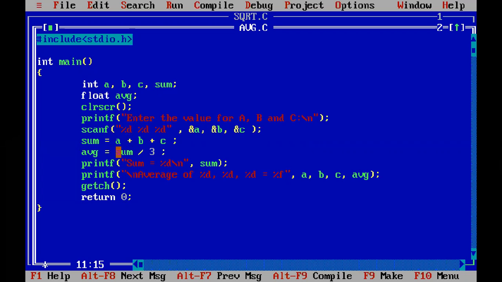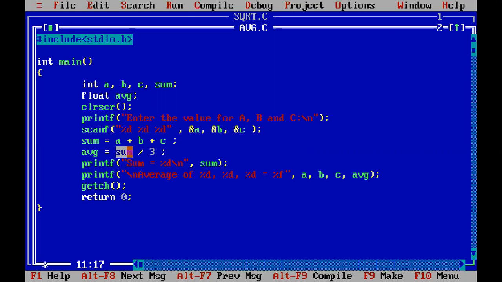And here also, if you evaluate this right side, what will you get? Whenever you are dividing an integer number by any number, doesn't matter what number, if your numerator is an integer, the result will also be an integer. That you have to remember. Now 10 divided by 3, in terms of integer, is 3 only.